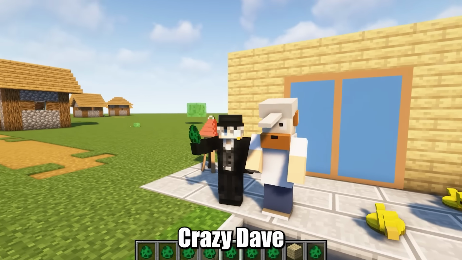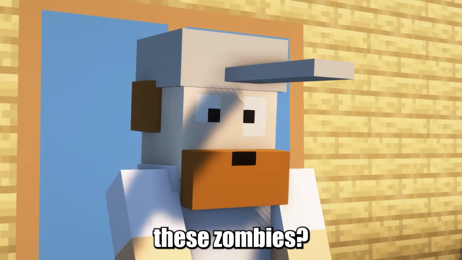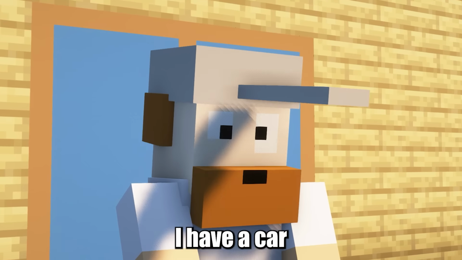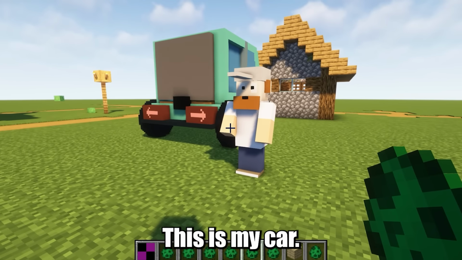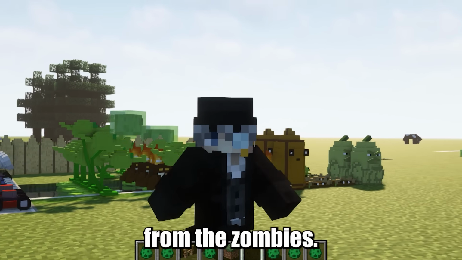So today I'm asking Crazy Dave for help. Hi, Crazy Dave. How do you repel these zombies? Do you want to be eaten by zombies? Speak clearly. I have a car with awesome plants and tools. Let's see. This is my car. Oh no, my car is locked and the zombies stole the keys. Let's get them from the zombies.